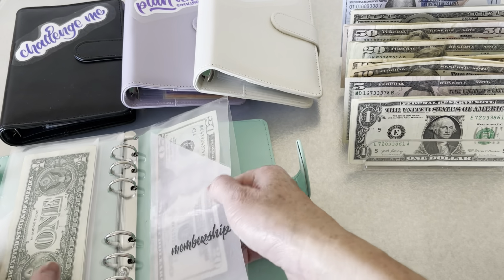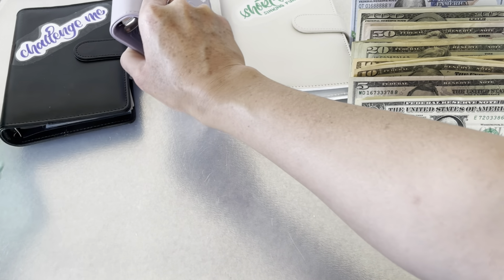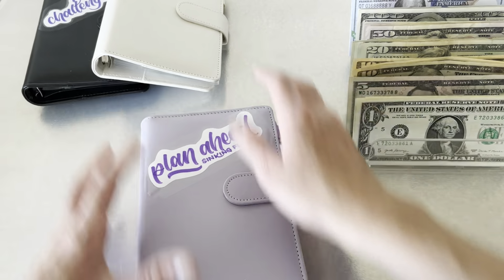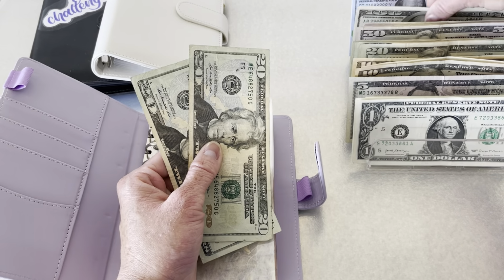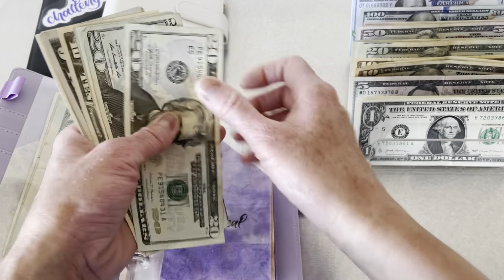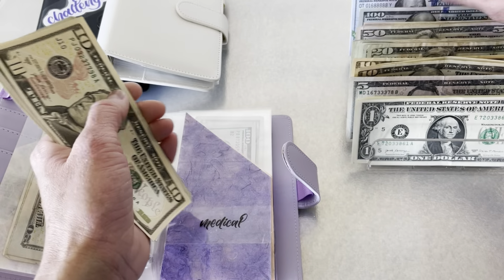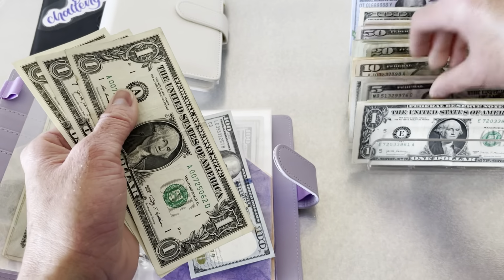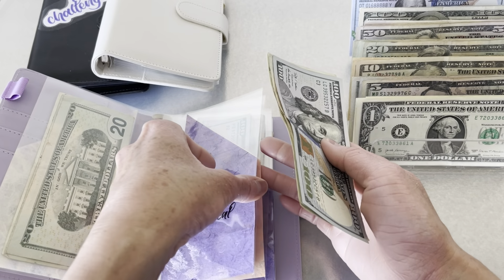So now this binder has a lot less cash in here. And then I will do my plan ahead one next. I'll just put that to the side. For auto maintenance, I can do 100, and that's it. Medical, 10, 20, 40, 60, 80, 100, and then we do 20 here, and then just $3. That's it.